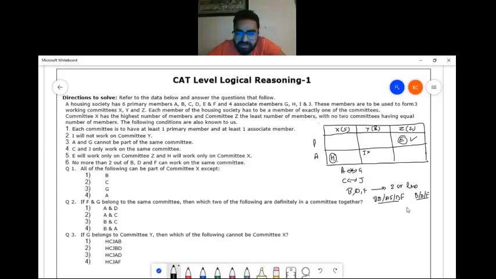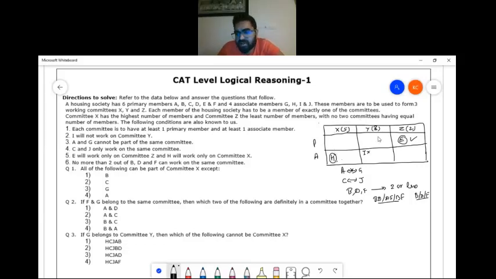What we need to do is think about C and J, or probably B, D, F because of C and J. If I put C and J in X, then C is here, J is here, I cannot be in Y, I will be in Z, and G will be in Y. G is in Y, that means A will be in X. So we have two primaries fixed for X. So one more can be there, which can be one among B, D, F.